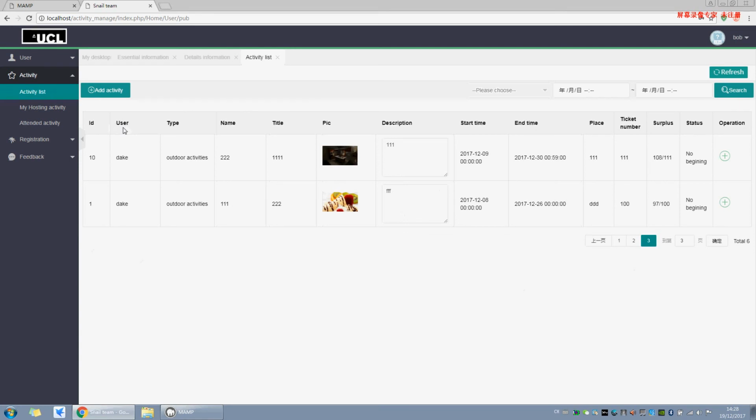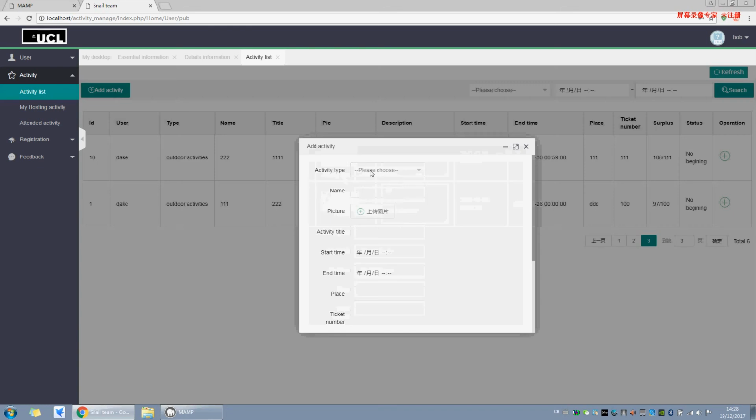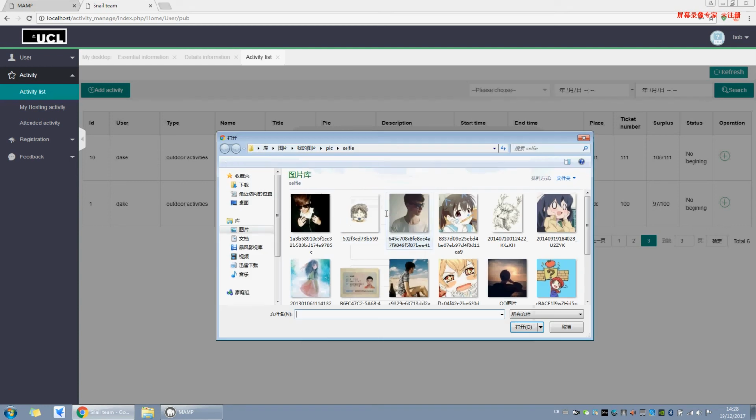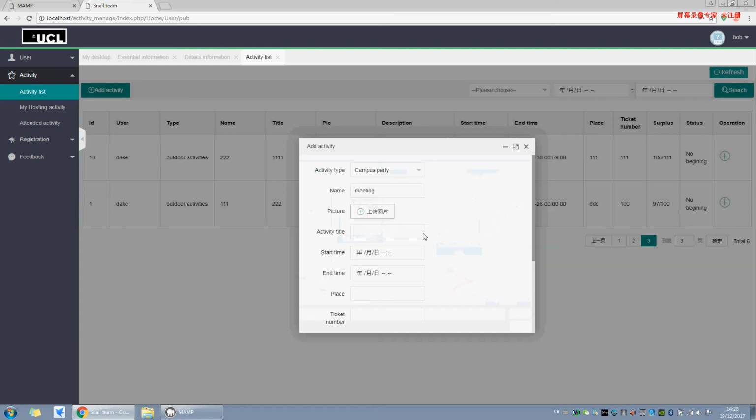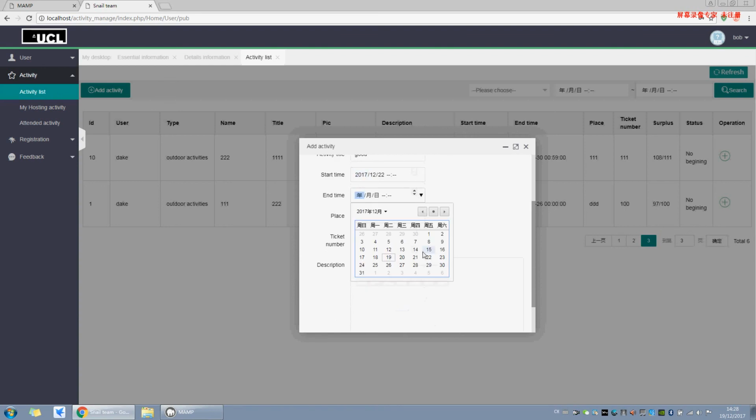If you want to create your own event, just click add activities and choose activity type, like say outdoor activities or campus activity. You know, the name doesn't matter, meeting, okay? So picture, if you want to upload a picture, I don't know, okay? Activity title, okay, good. Start time, well, it doesn't matter, and the end time, okay.